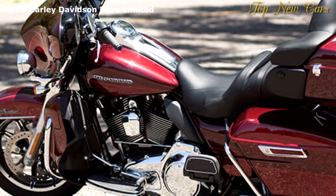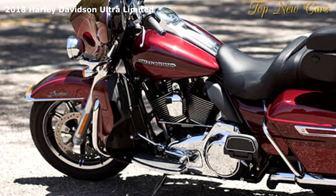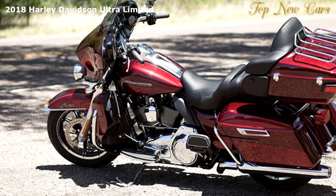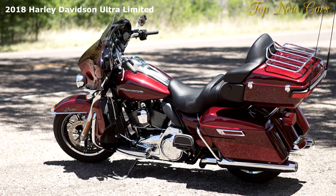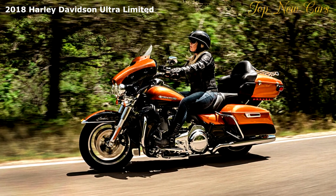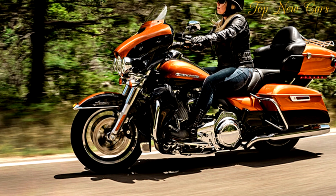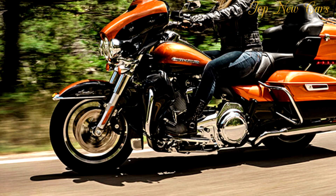Notable. Tough. Unmistakable in their sound. Unparalleled in their strong look. Unmatched in the feeling they deliver to the rider. And now we're proud to present the most capable Harley-Davidson motors ever constructed — the all-new Milwaukee 8 107 and Milwaukee 8 114 motors. The next generation Harley-Davidson V-twin goes to our touring line.